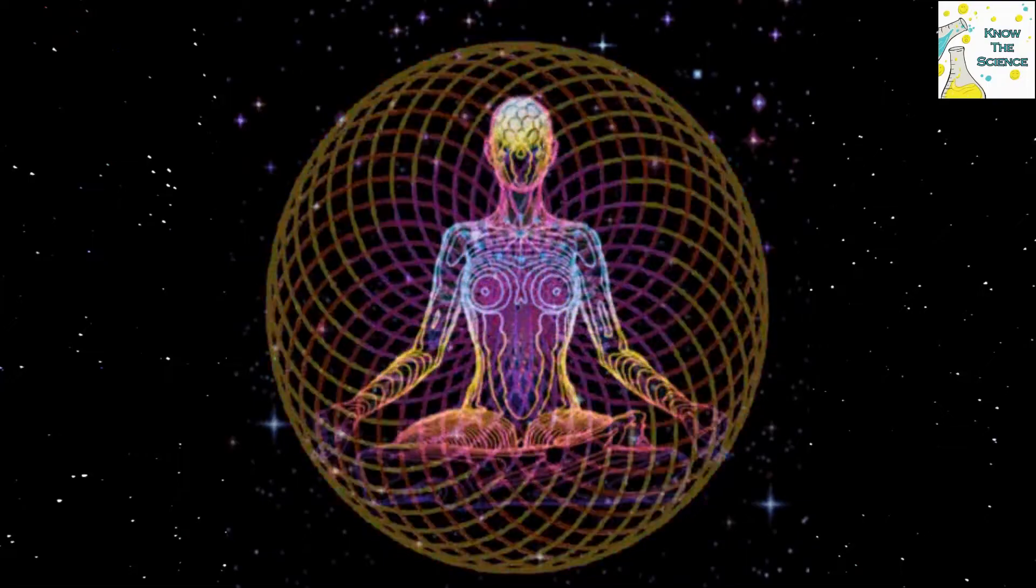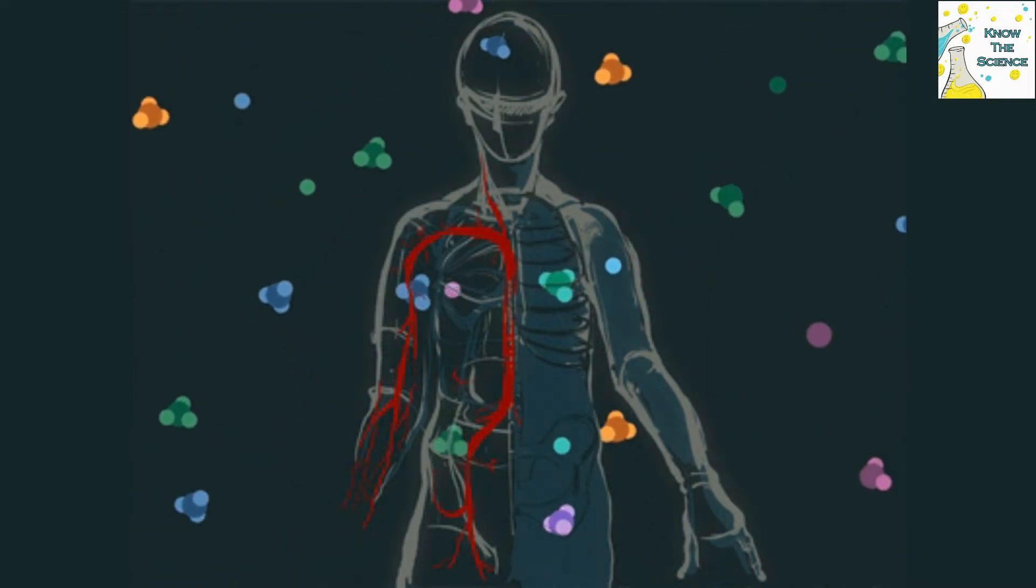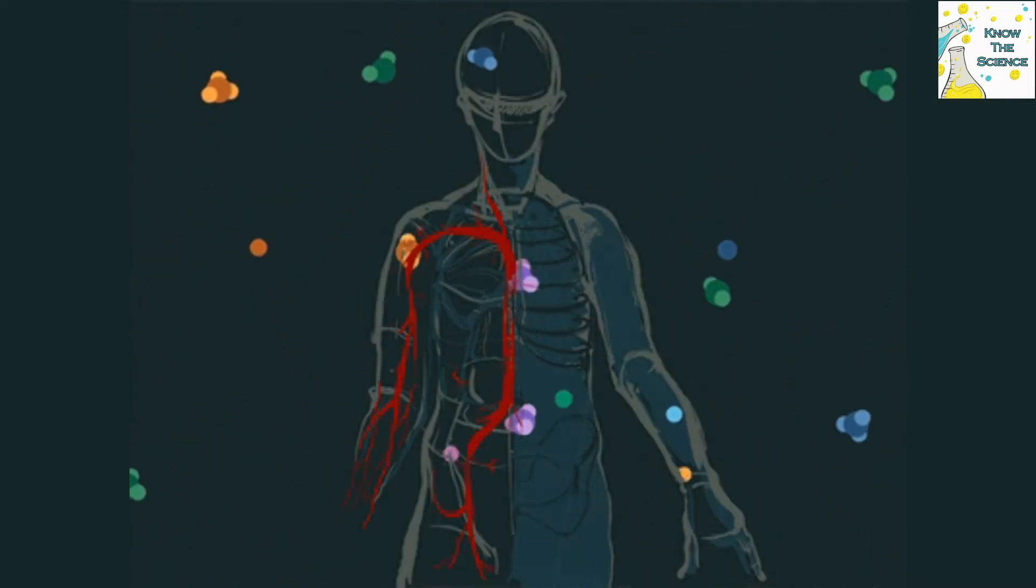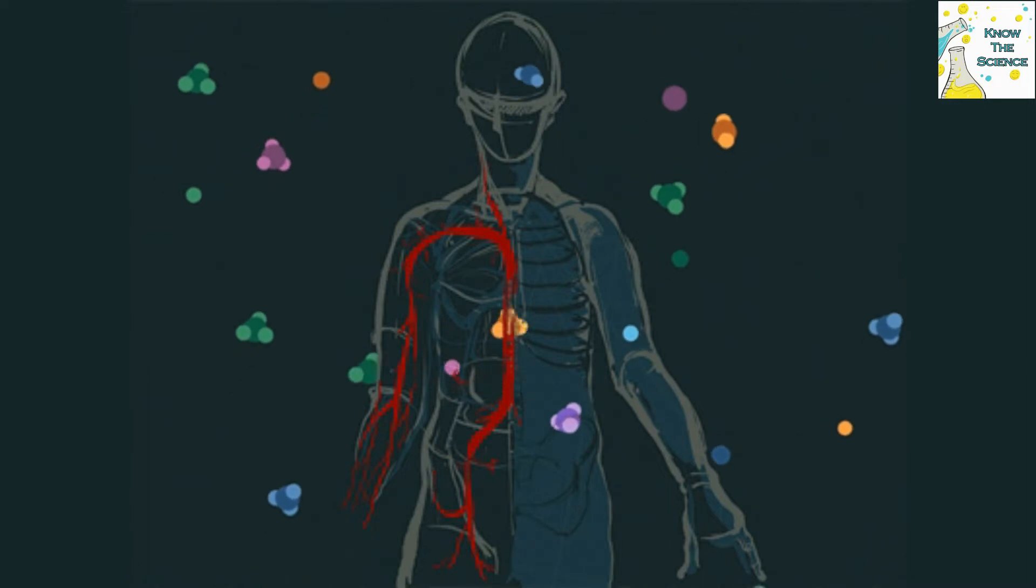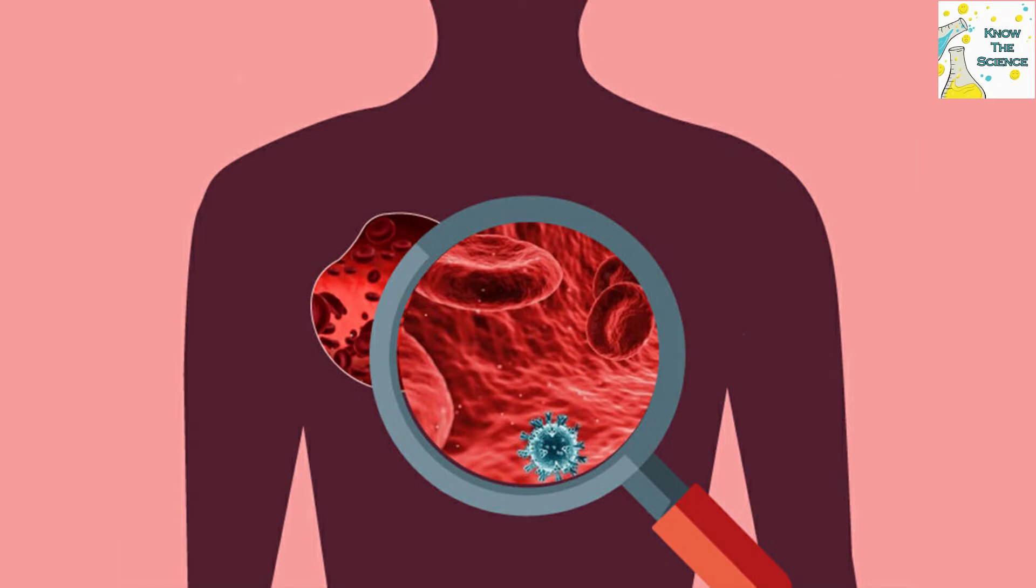Elements like calcium, copper, magnesium, potassium, iron, sodium, and zinc play an important role in the functioning of the human body. For example, calcium is important for our bones and teeth, and iron is needed to carry oxygen to the cells.